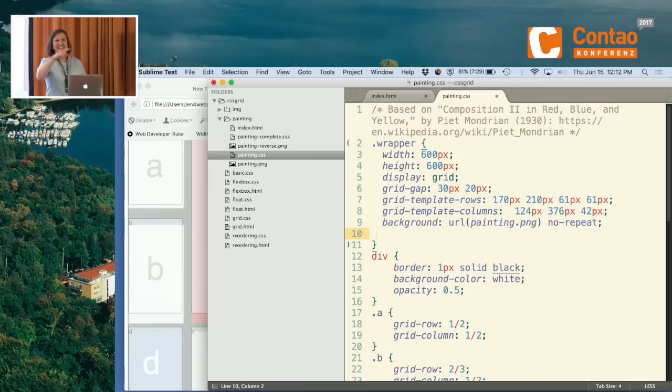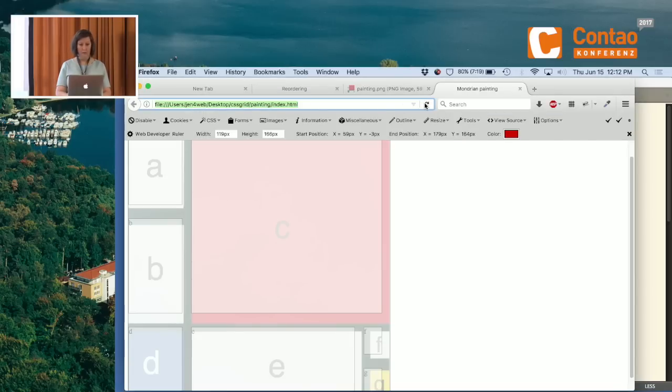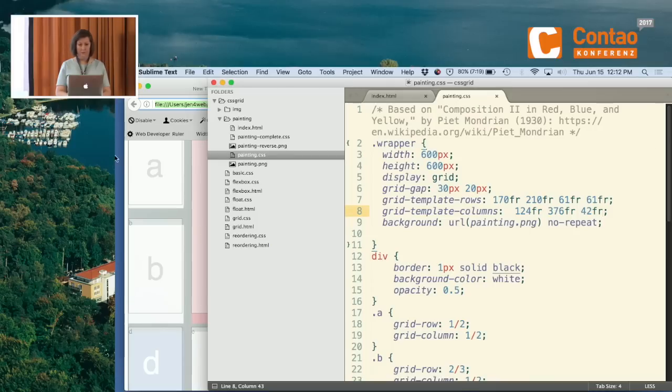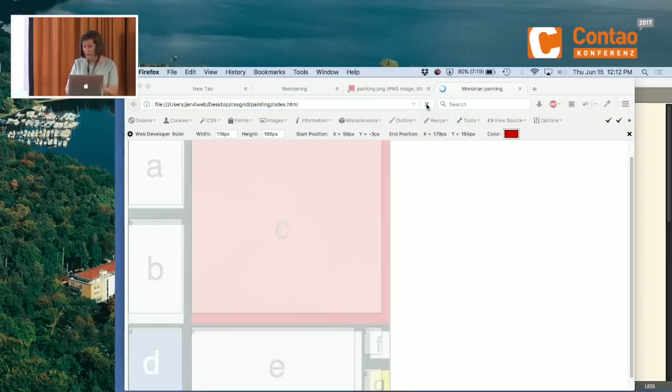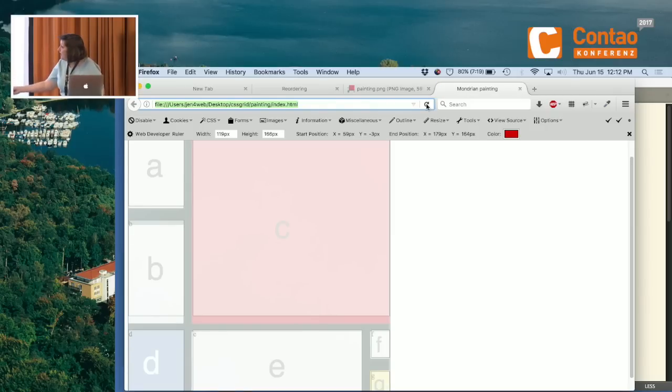So Marcus, yesterday in my workshop, discovered that all we have to do is this. Instead of using pixels, all we have to do here is change this to FR. That's a lot of fractions. But it works. And we'll get an even better result. It's moved over a little bit here. So, there we go. Not quite so much gap over here on the side. See how that widens up even better? Very nice. And the rest of the problems here are due to problems with the grid gap.